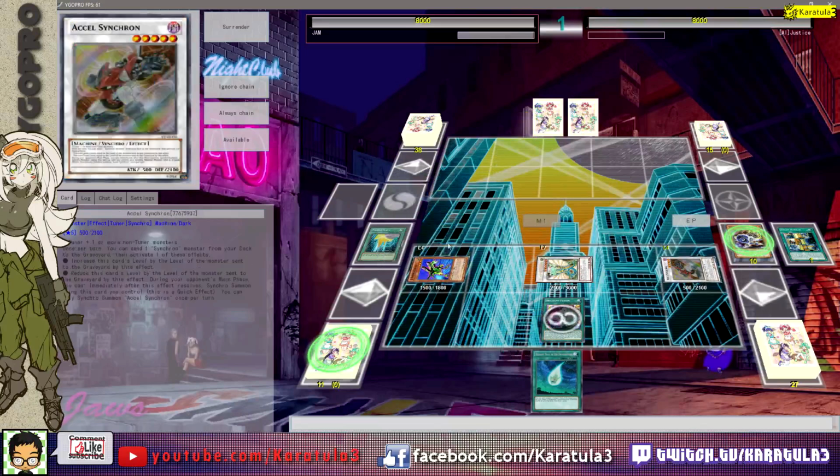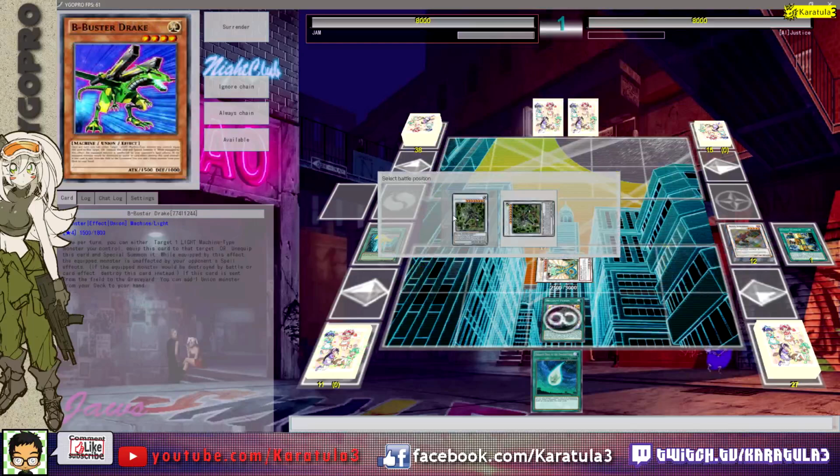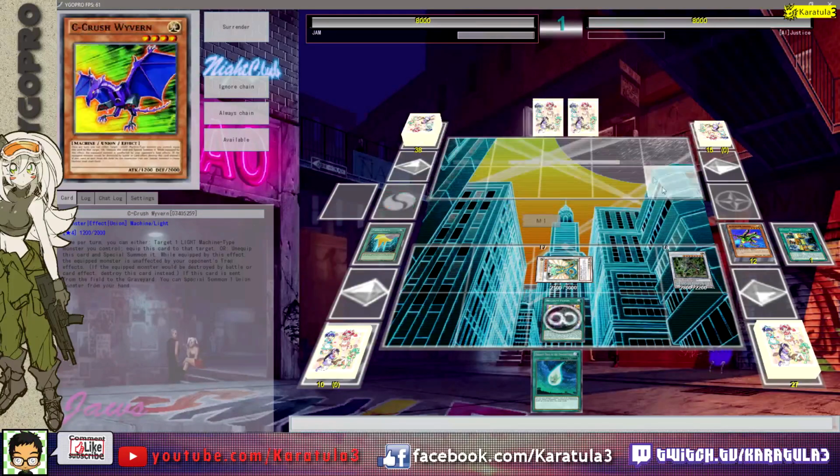And using the level 4 tuner and the level 4 ABC, we're going to make a Psy-Framelord Omega. This will also proc B's effect, so you can grab back one of these cards from the deck. So let's just grab any of these. Let's grab C.